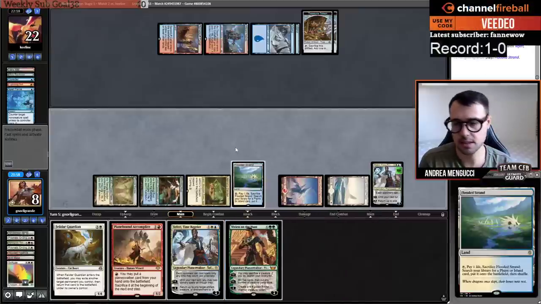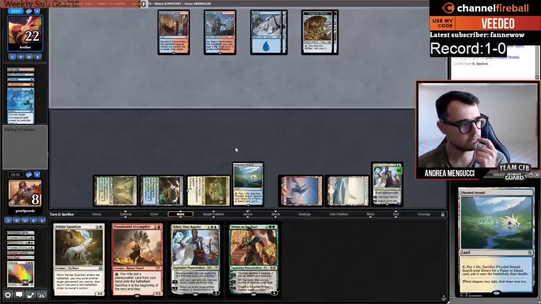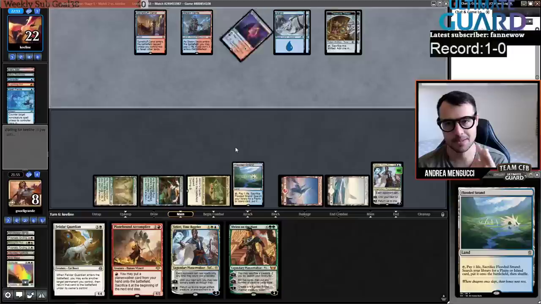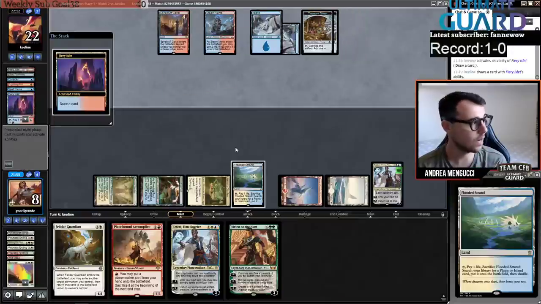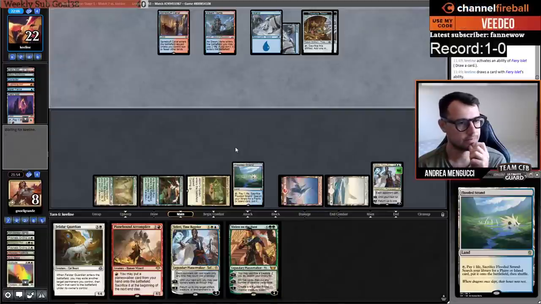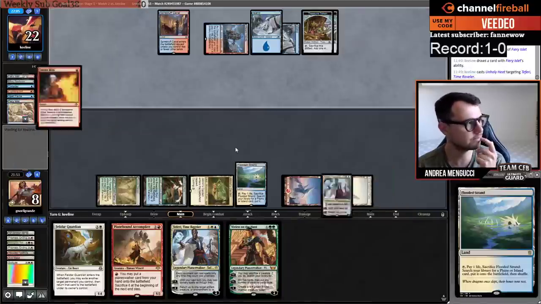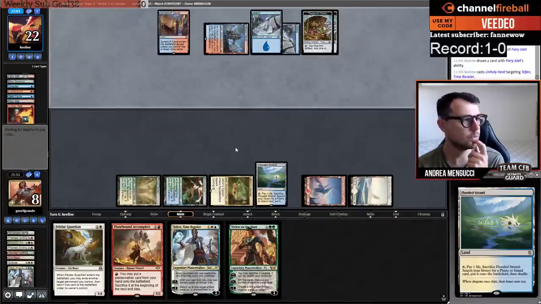Attenzione, chat. Someone is about to die next turn. They're gonna attack me, and then they're gonna die. Wow, a second Fiery Islet. No! Okay. Teferi, goodbye.